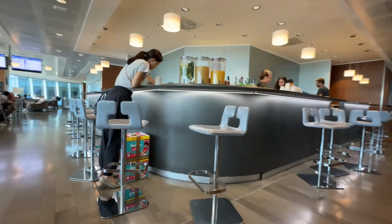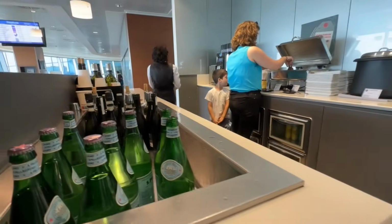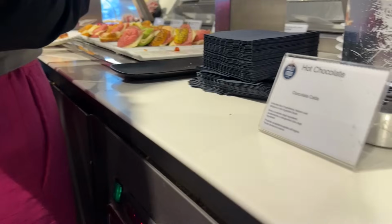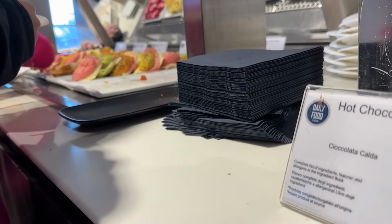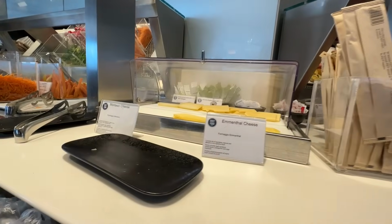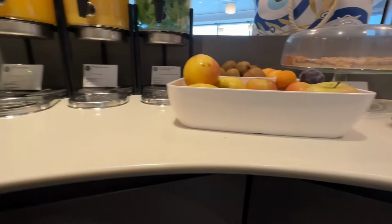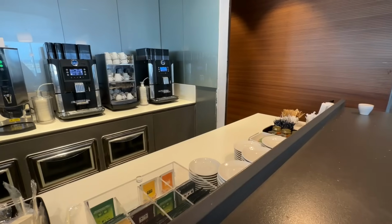In the center of the lounge is where you'll find the main buffet-style dining option. Unfortunately, it was one of the toughest places to record just because of how busy it was. Pretty tough to move around in all honesty, and if you have a backpack on, forget about it. So once I set my backpack down, I went back in and tried to get whatever shots I could of the food. There's nothing exactly filling in here, but you do have plenty of options like salads and charcuterie options. You do have little mini finger sandwiches, as well as a large assortment of drinks, both soft drinks and alcoholic drinks.